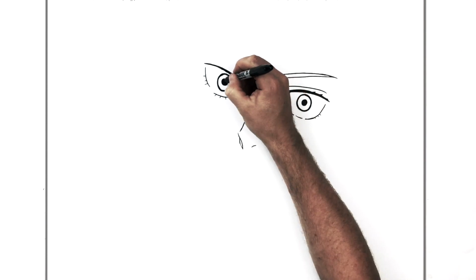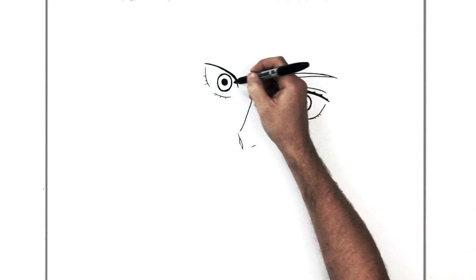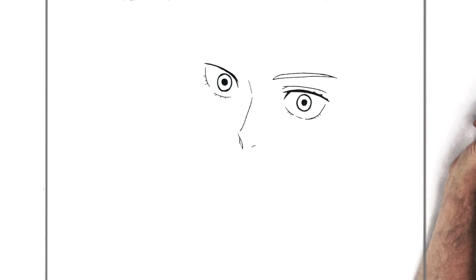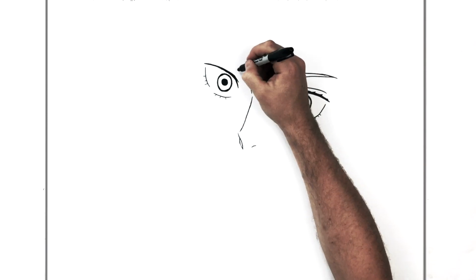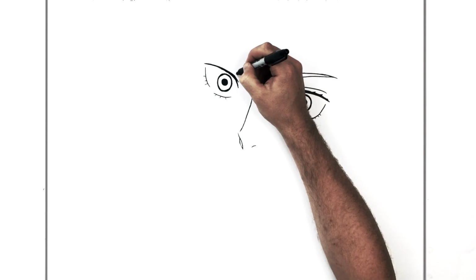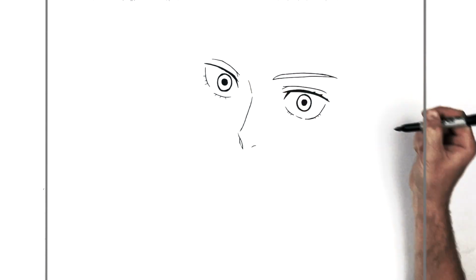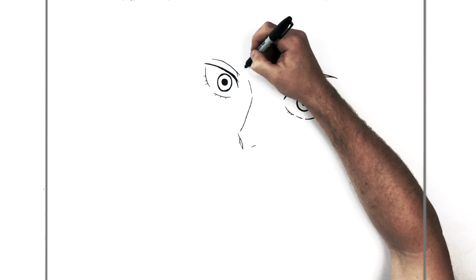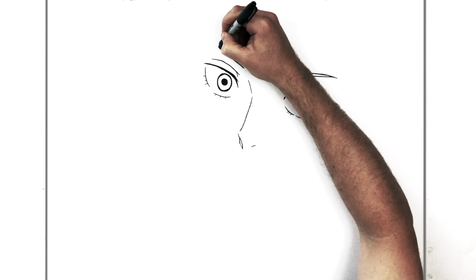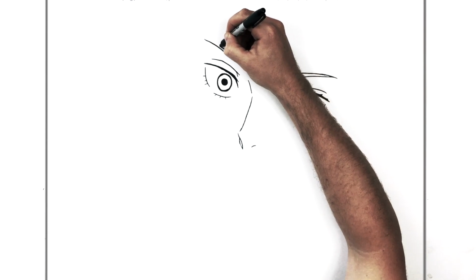Like so. And we'll roughly try and get them the same size. Right, and then eyelid line, again, a similar sort of shape, right? So just up from here, over, like that. And then this line up to there, and somewhere to color.